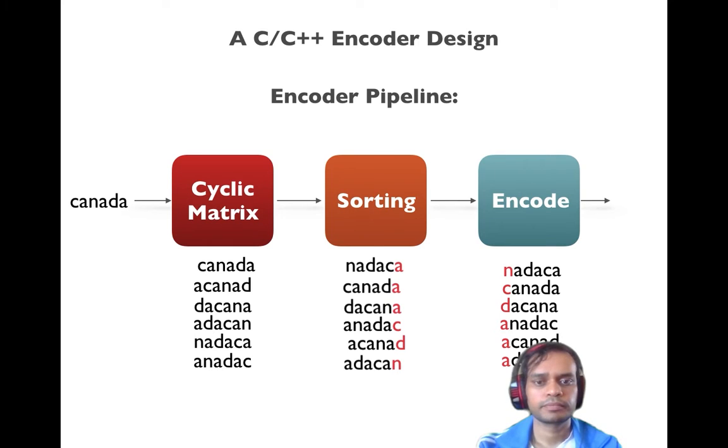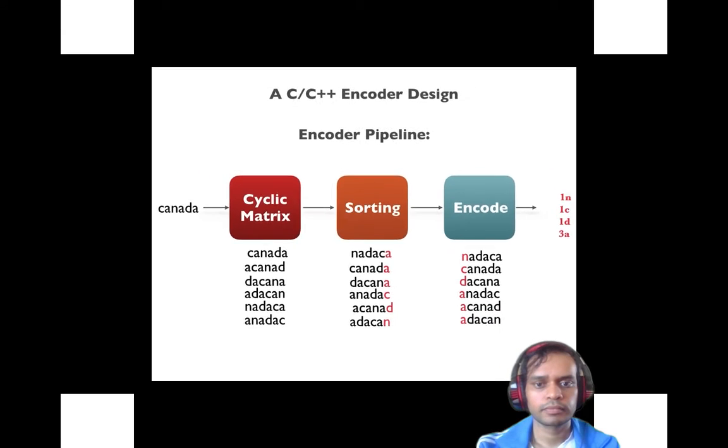Now the last thing is I want to show how we can move stuff about in the screen. So if you look under the block for the encode, it's just doing some processing of the words. It's just marking them with numbers and with alphabets. Now if you see the 1N, the 1C, the 1D, they will all move in front to the end of the encoding pipeline. So that's what I wanted to show you guys. So these are the transitions I'm thinking of using. That's it.